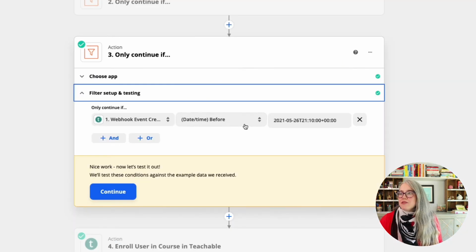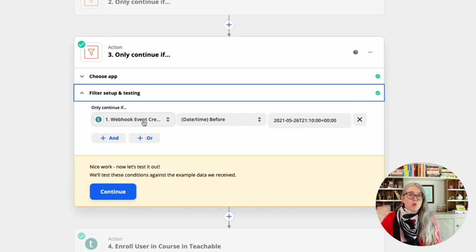So back to my filter here, I put in exactly the same format that Teachable was putting it in. I put in 2021-05-26, capital T, 2100 hours, and like I said, I gave it 10 extra minutes.